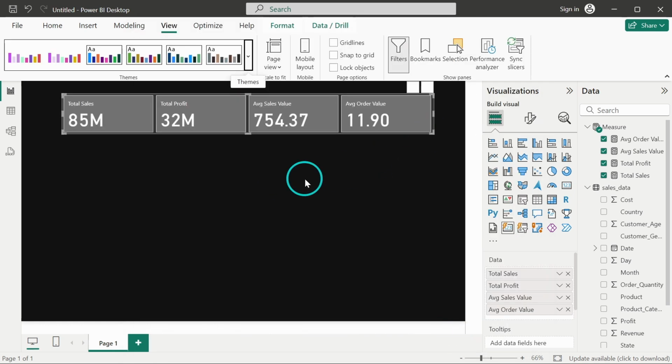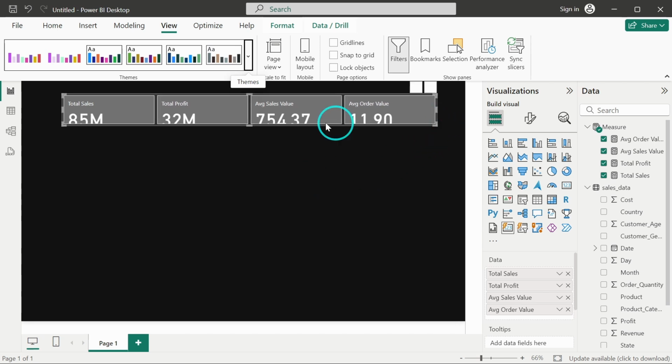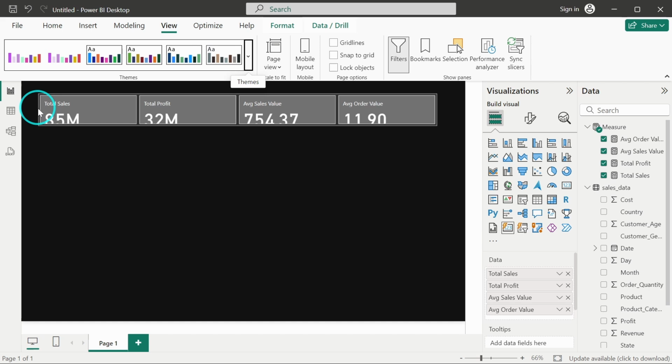Okay, now it is coming as white. We will do the other formatting which we have done in our report. Let me adjust the size of this card.